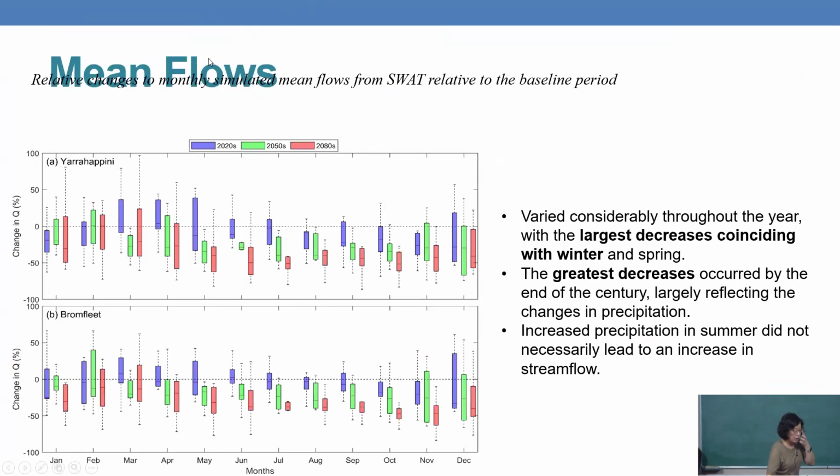Then we will also look into the monthly mean flow. This result actually is from SWAT. We also set up a SWAT model, and then see what the future climate change of the flow conditions is. So based on those inputs from the last slide, the rainfall and the evaporation, we will see how the river discharge rate changes in the future. And also you are able to see the mean monthly river flow decreasing very significantly. That is a mean, okay? This is a mean. So that's in Queensland. And of course, for different seasons, they have different changes expected. So that's what we are able to see. That's a mean flow.